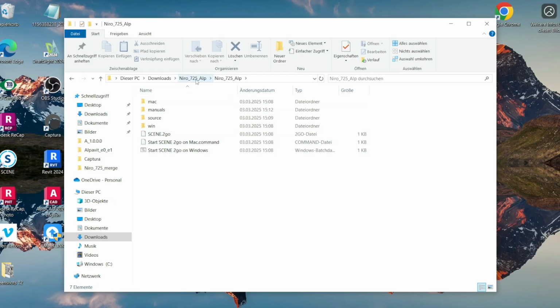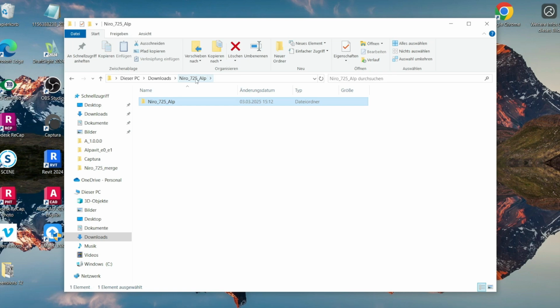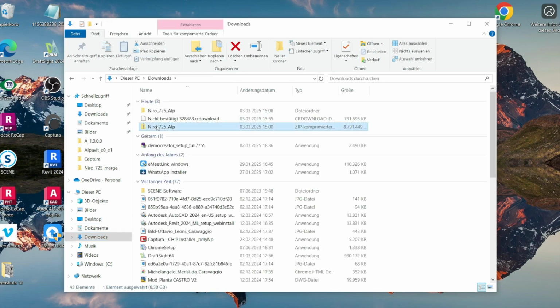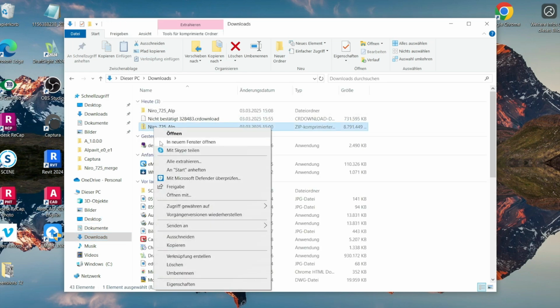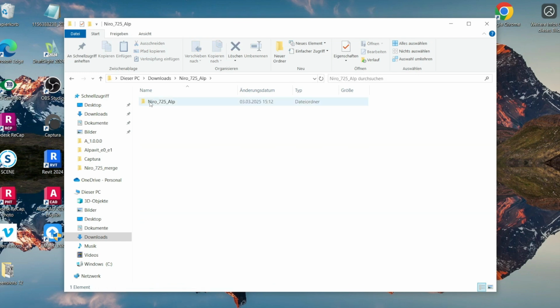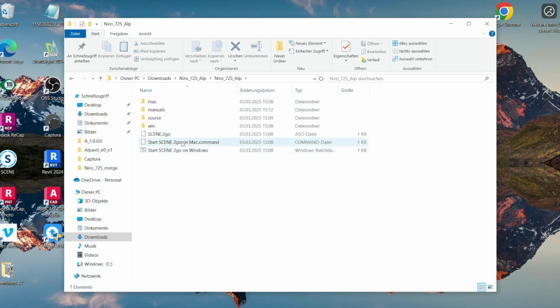After you have downloaded the files, you go to your downloads folder. Before you click the file, you have to extract it, of course, because it's a zip file. After you've extracted it, you go inside and you see these two files. One is the Scene2Go starting file for Mac, and one is for Windows. Then you just double click that file.